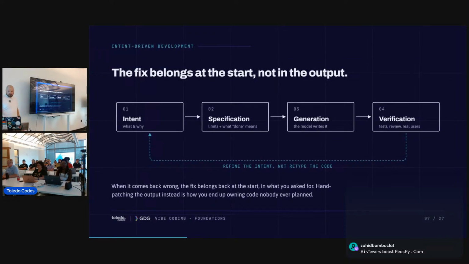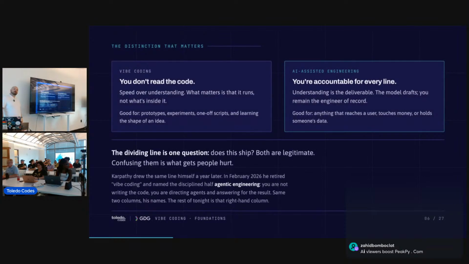So is there a litmus test for where vibe coding and AI engineering begin? The litmus test is whether you actually read the code. If you're reading the code, you're on this side. I mentioned that we're going to lean more towards this side, but that's because I'm trying to encourage people to lean more towards this side as we think about software development, especially because I know a lot of folks, and I know folks in here as well, have side projects that they're pushing to production. I'm going to encourage you to either understand the code yourself or find someone who does, for good reason.